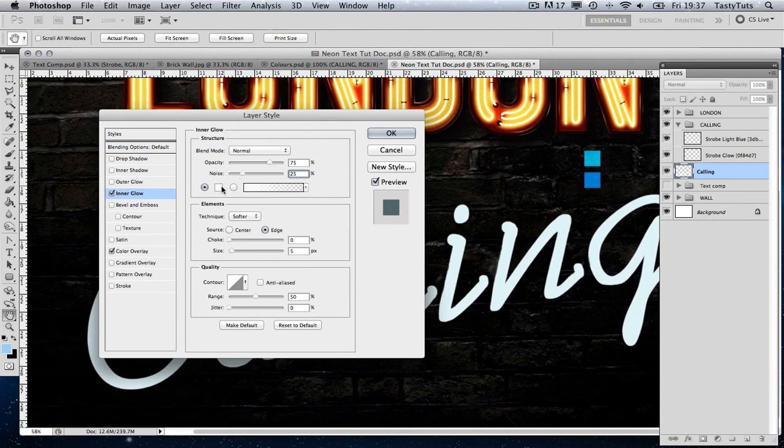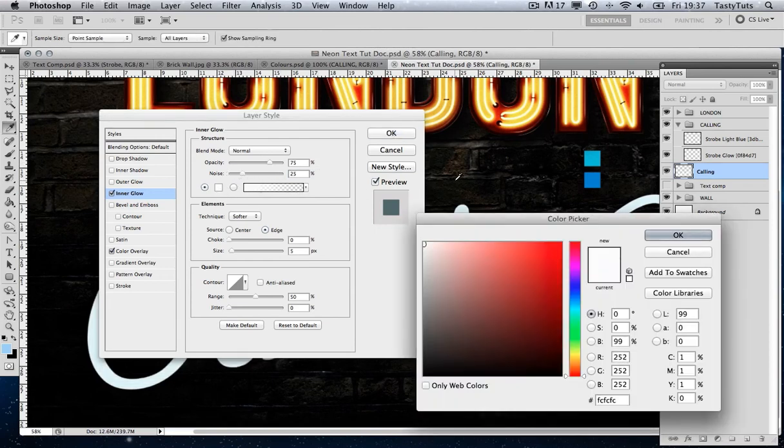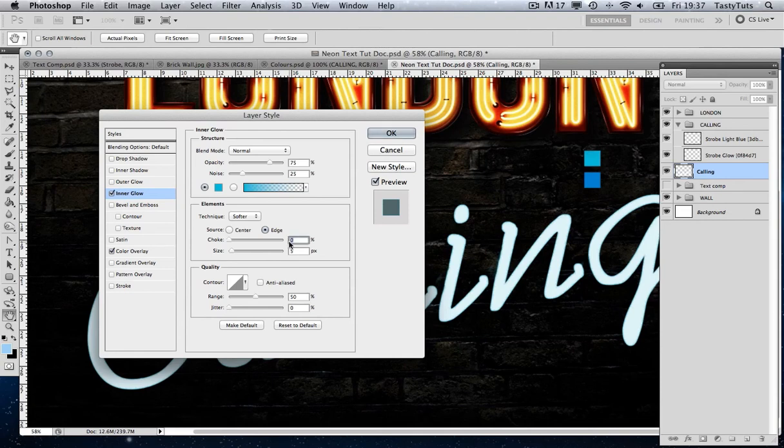And I'm going to click on the color picker here, and I'm going to select the same blue as earlier, so that bluey color on the top there. Okay, and I'm going to change the choke to around 28, and then I'm going to change the size to about 10, and now we can see that we're beginning to get that sort of inner glow there. And I'm going to keep the range around 55 and change the jitter to around 33.